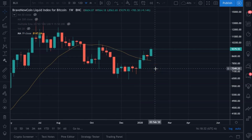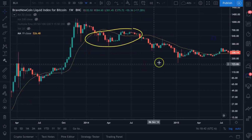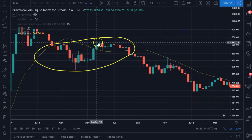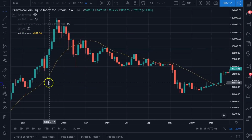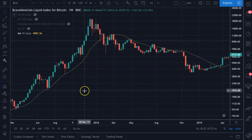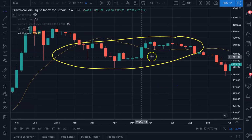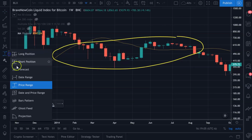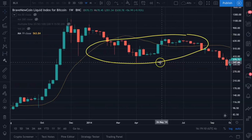There are a lot of conflicting stories being told by the charts. But essentially, if you go back and look at 2014, it did break back above this and it stayed above it, unlike 2018, which was the fractal I thought we were in, where it broke above it once and then came right back down. Now it's starting to look more like this, where we broke above it and stayed above it for basically, what, 2 months? Let's look at a date real quick. I'm just eyeballing it, but roughly 2.5 months it stayed above it.